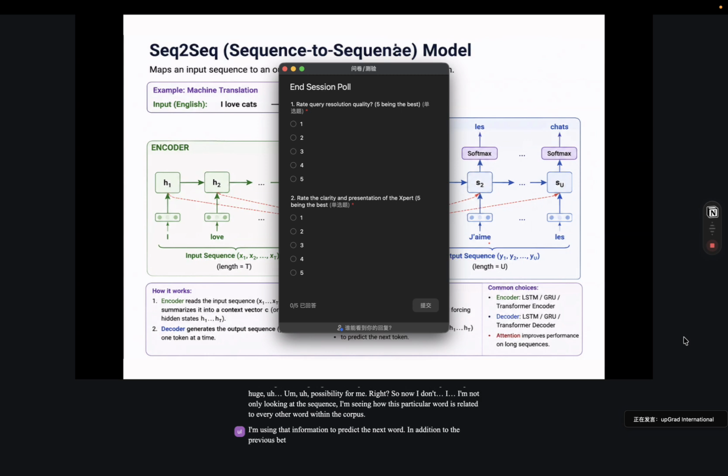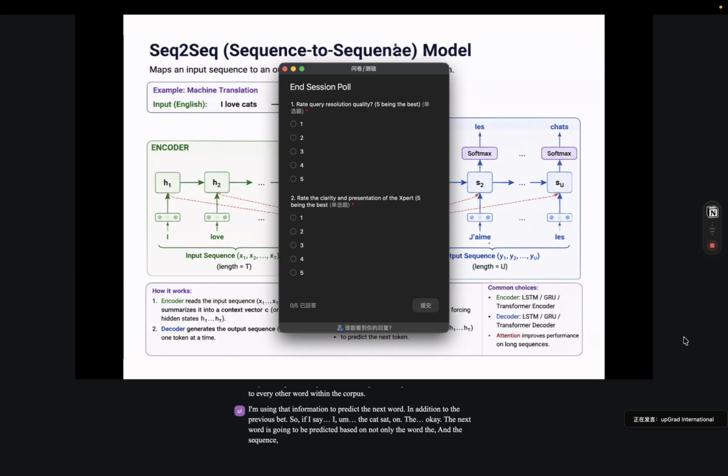So if I say, the cat sat on the, the next word is going to be predicted based on not only the word the and the sequence, but also on the word the in relation to every other word within the English language.